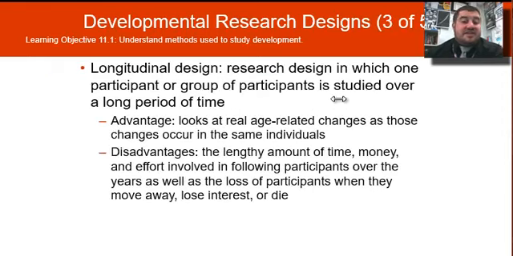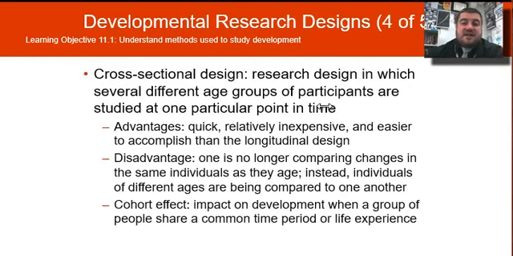The longitudinal, the advantage is that it looks at the real age-related changes. And we know that it is due to the age because it's in the same individual and not different individuals. The disadvantages are the length of time it takes to study them, money, they're very, very expensive, and effort. Throughout the study, people may die, they may move, they may lose interest and not want to participate in the study anymore. So it's very scientifically valid, but it is very expensive, and people don't want to stay in a study that long.